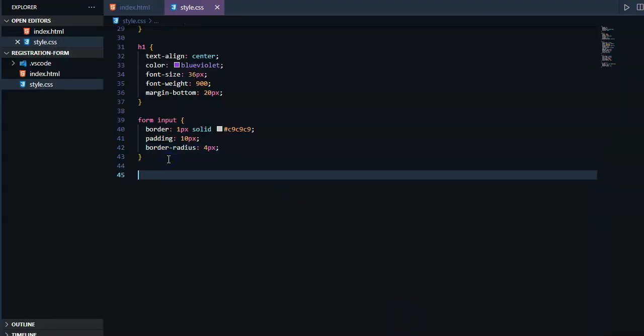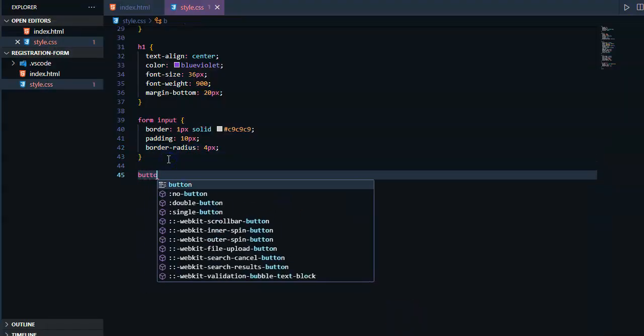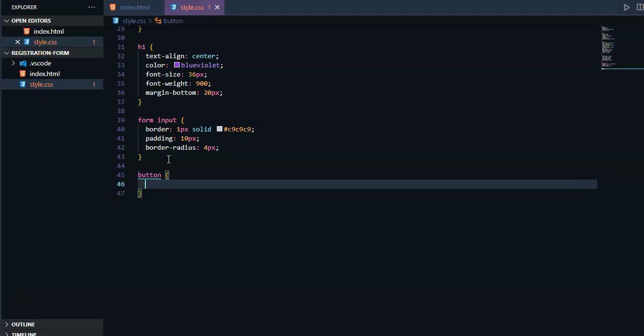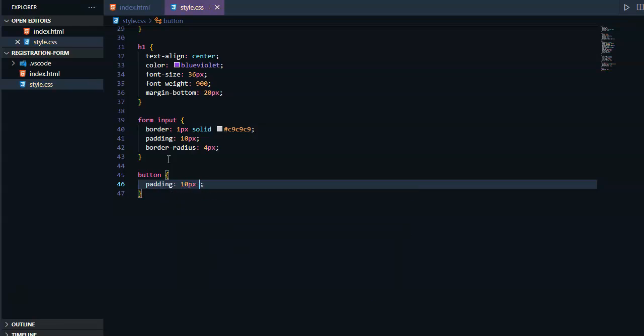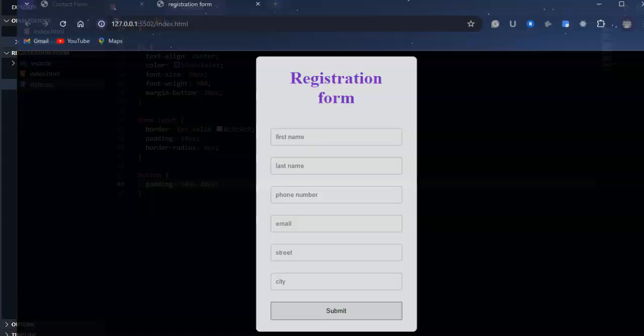Then let's start our button. So the button, we give it a padding of 10 pixels and 20 pixels. So this is what the padding looks like.